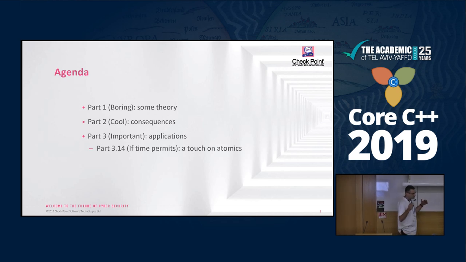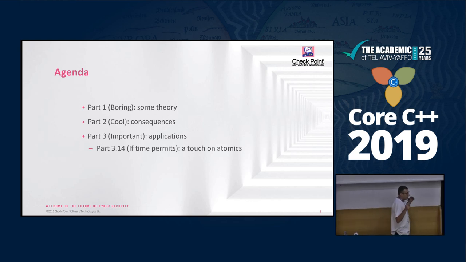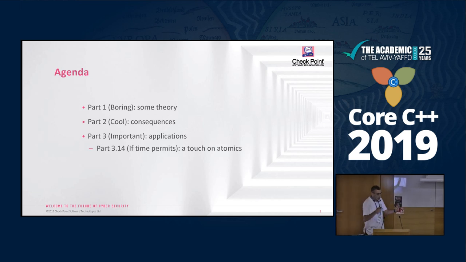To give a comprehensive explanation about it will take me probably a few hours. So I'm just going to give a very, very fast overview. What I'm actually trying to say here is that I'm going to lie a bit and bend some corners. Hopefully not too much. The idea is just to give the gist, to give the idea of why we need it. The second part is going to be some consequences of it, which I think is really cool. We'll see some applications that do not behave the way that we expect them to behave. We'll understand why and how we can fix them.